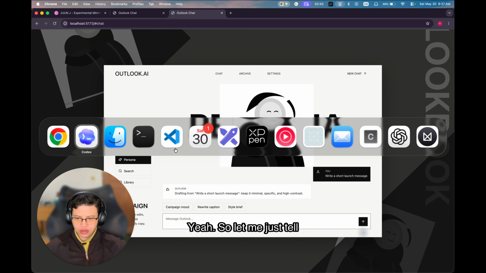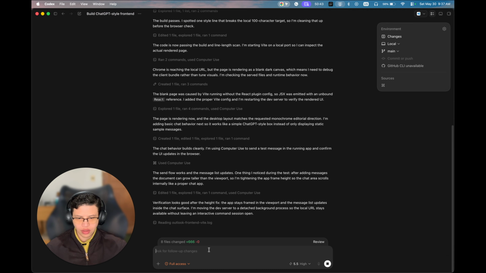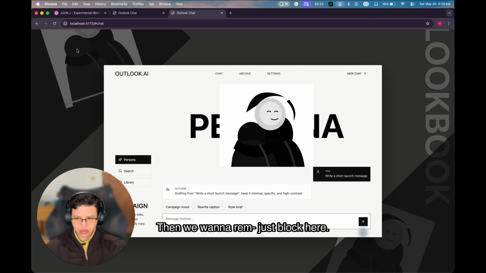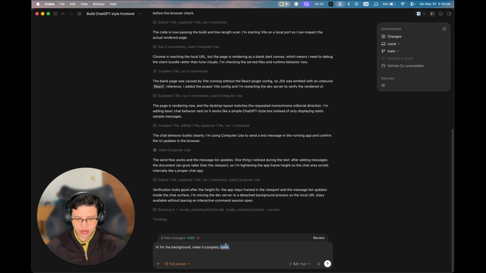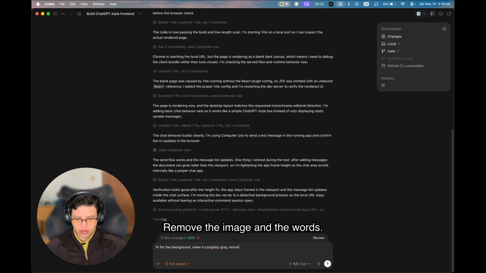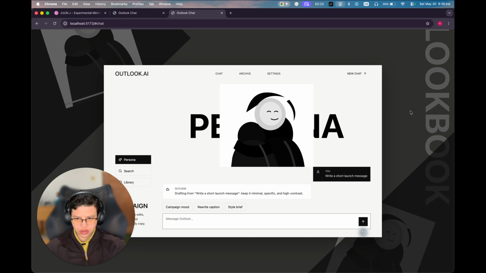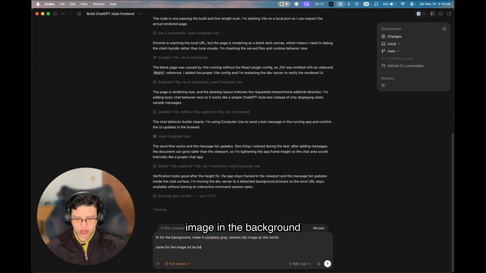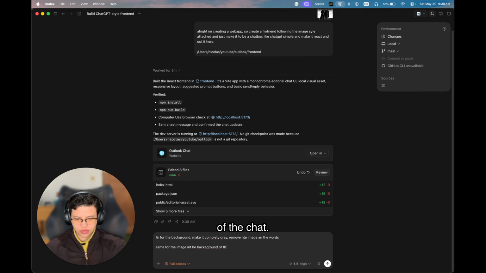Yeah, so let me tell Codex: for the background, make it completely black. Then here we want black, actually gray. I like the gray. Remove the image and the words. Yeah, that's fine. Then same for the image in the background of the chat.